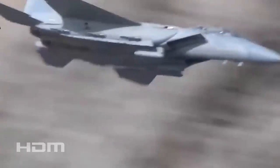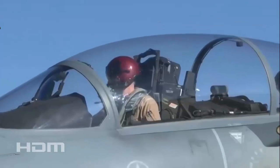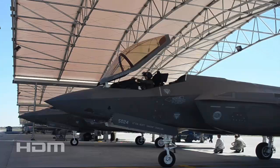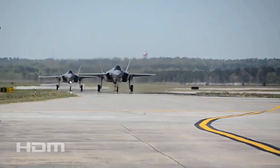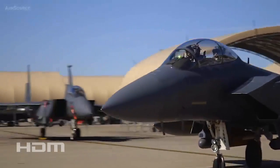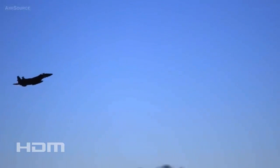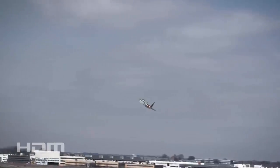The previously outlined plan involving the establishment of the formal training unit for the F-15EX at Kingsley Field is currently under reconsideration. The Air Force is presently assessing Kingsley Field's infrastructure and airspace suitability for the F-35 FTU. If the revised plan is approved, Seymour Johnson Air Force Base in North Carolina, currently home to the F-15E Strike Eagle FTU, will assume responsibility for F-15EX training. The plans for Portland Air National Guard Base's 142nd Wing to become the first operational F-15EX unit in fiscal 2025 are still being pursued.